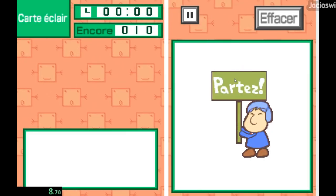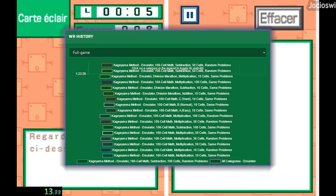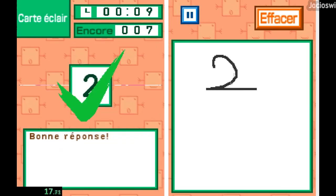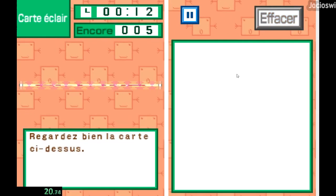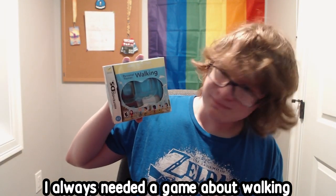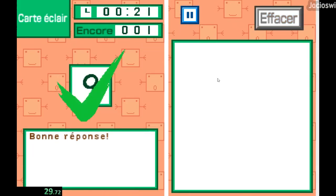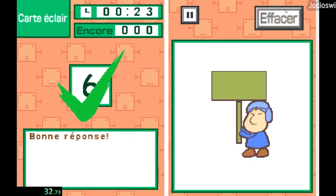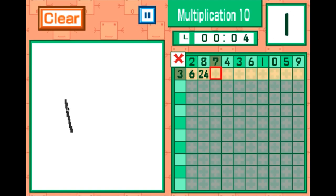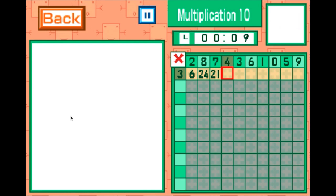Moving on, we got Personal Trainer Math. And wow, that is a lot. Speedrun.com has a stroke trying to display all these categories. This game is part of the Personal Trainer series that Nintendo released to make the DS appeal to as many people as possible, including those who remember when sliced bread was invented. Unlike the previous game, this is an actual math title that has quite a lot of training exercises. There are daily tests, practice exercises, and a training mode called the Kageyama method that uses repetition for basic math problems.